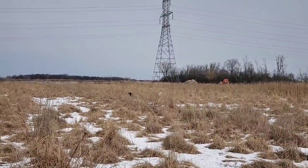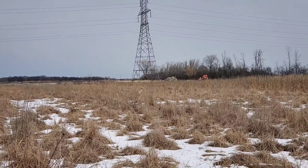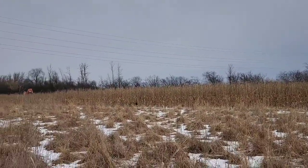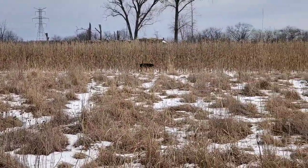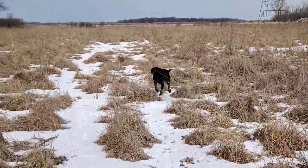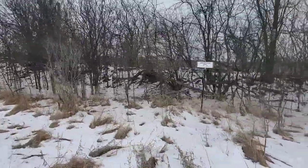Watch the Drahthaar do a little bit of field work. He's working back to us on the edge of this corn. No such luck. We got the wind coming from my back, right to left. Just like that, we'll work our way over to another set of conditions and a little bit of different terrain.